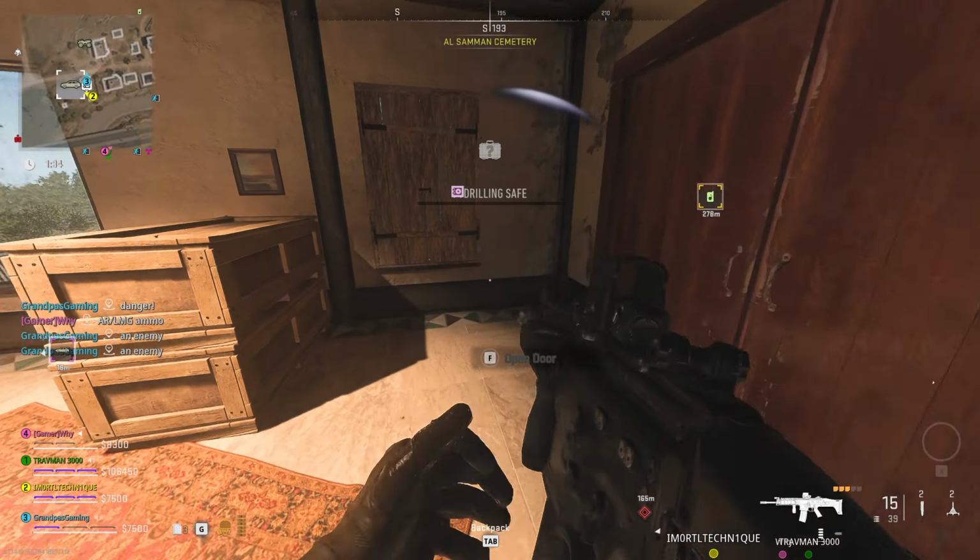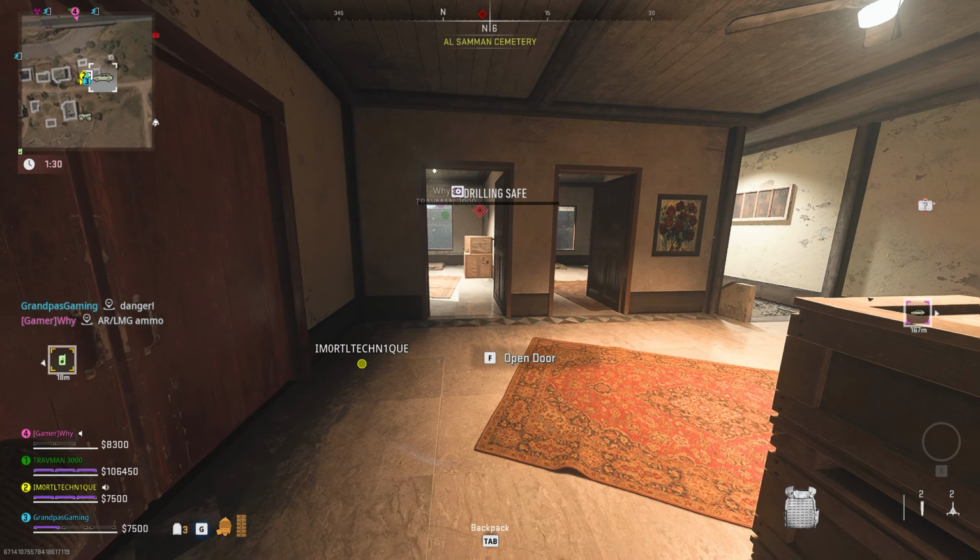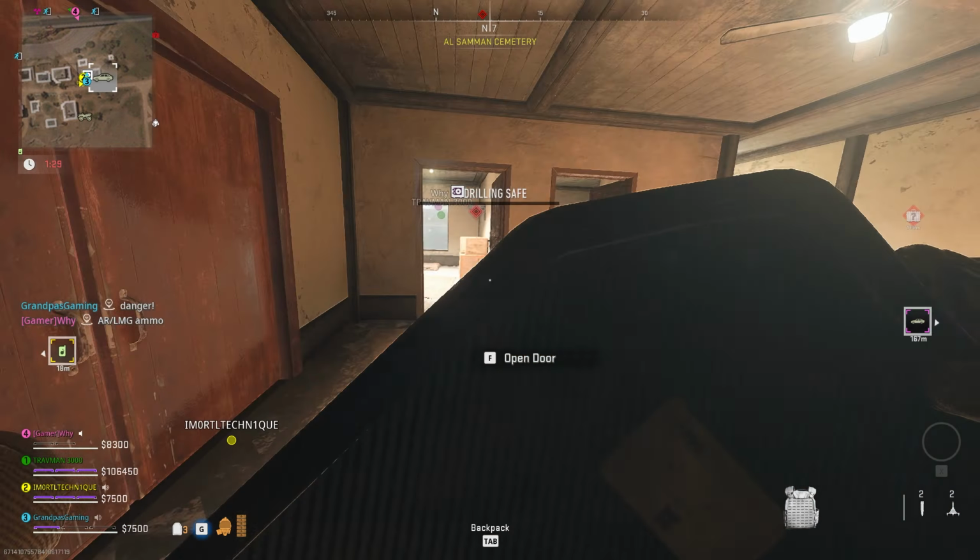Guys, we got guys on us, man. AIs, but they're tough as fuck. Yep, I got a shotgun. No ammo. I'm trying to let him get close so I can hit him with a shotgun.